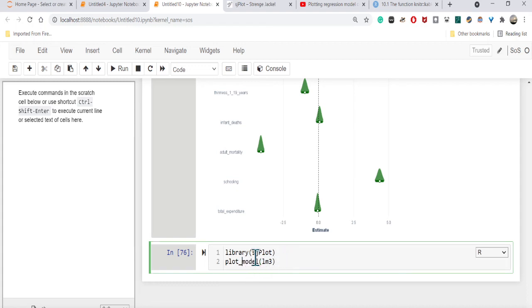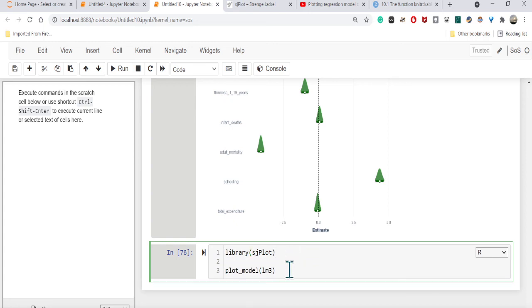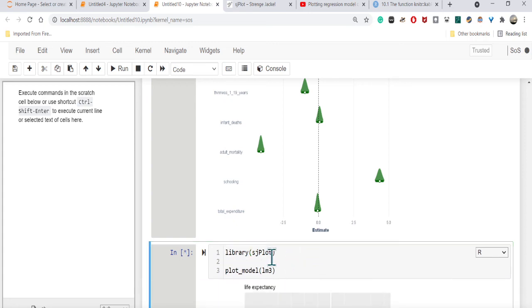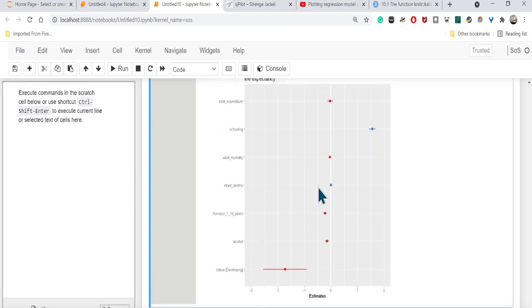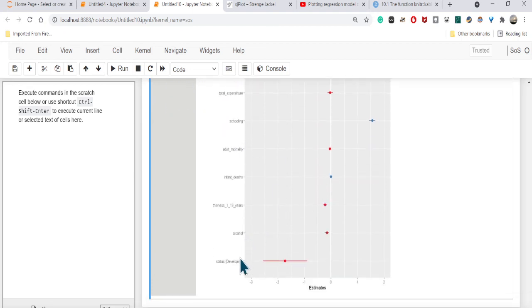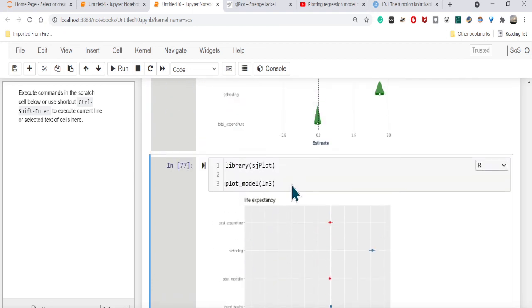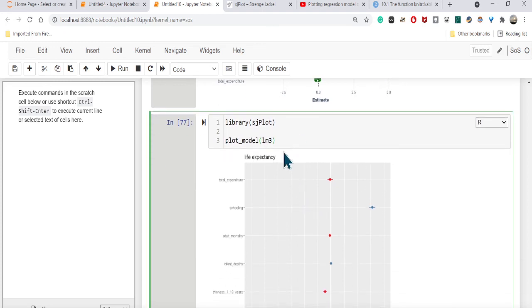So you can just use plot model and LM3. It gives you something like this. It naturally arranges the variables by default, and what you can do is add the values, let's say the confidence intervals or the coefficients.